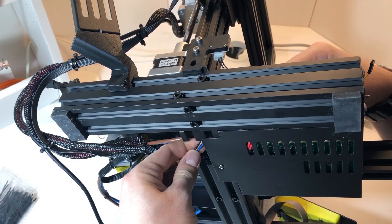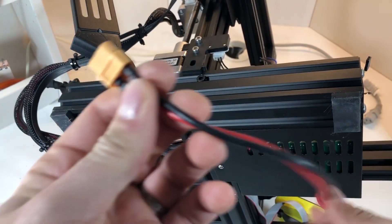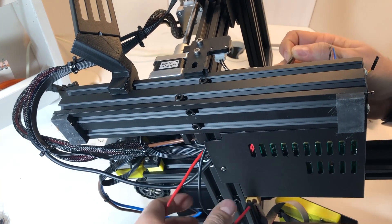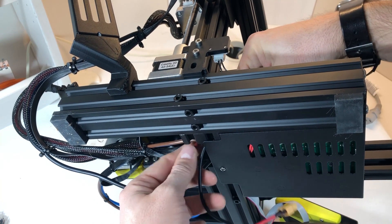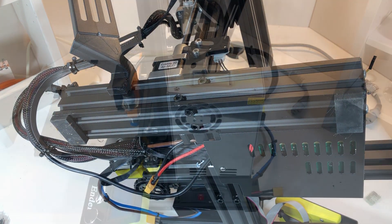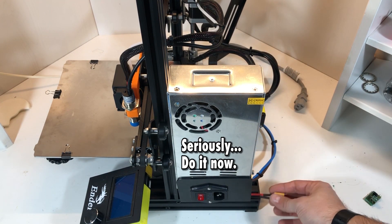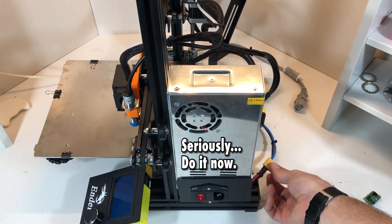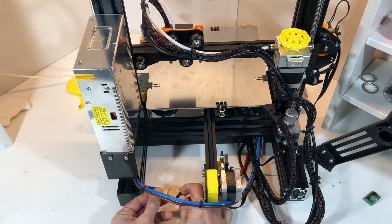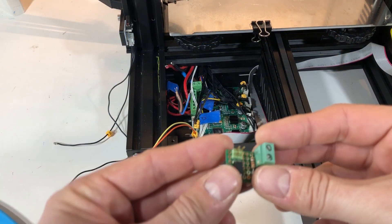The next thing is to turn the printer upside down and thread the cables through the electronics enclosure. I'm also repurposing the original cable that comes with the printer — I'm not using it for the 24 volts because there are reports that those connectors are unreliable. In this case very low power is going through it, so that's perfect for this purpose. Make sure you disconnect your mains power when you work with electronics. I've already assembled my wires in the power supply, so I just have to connect the two ends of the connectors together.